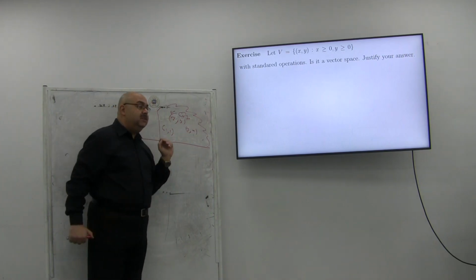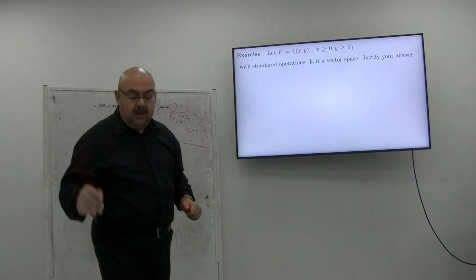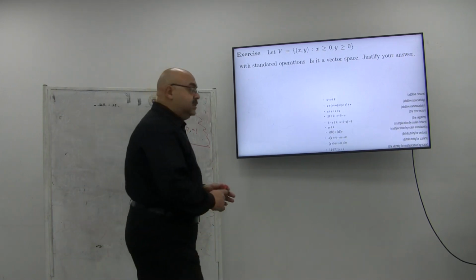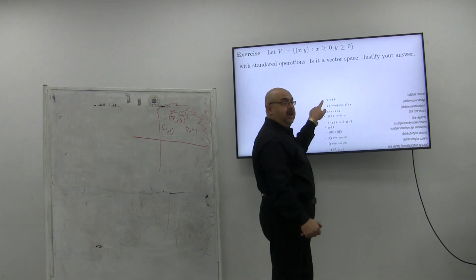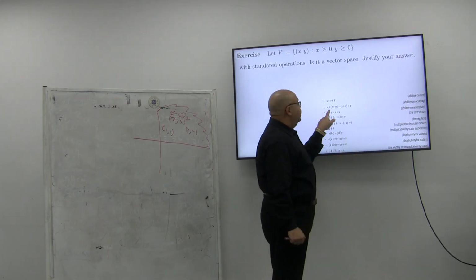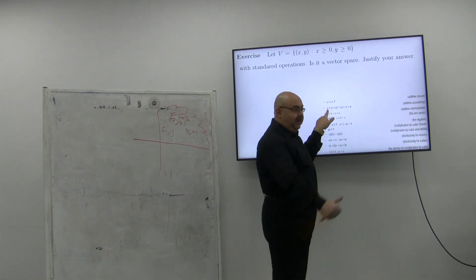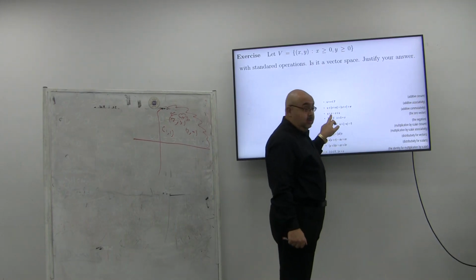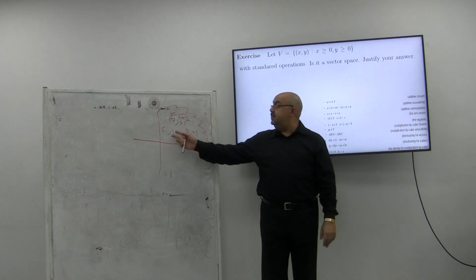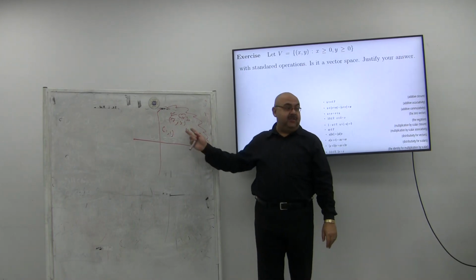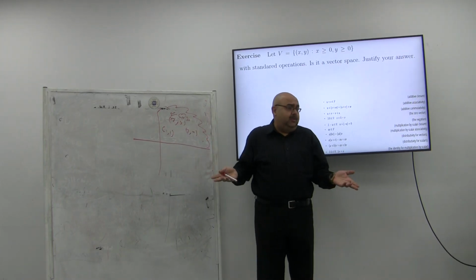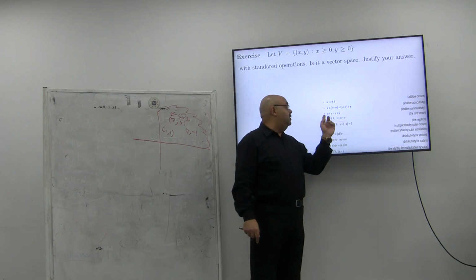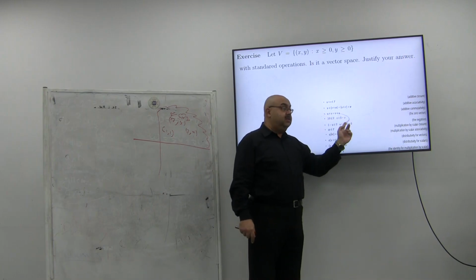So 0 exists. If I am checking the conditions, the addition is okay. The additive associativity is okay if you have 3 vectors. The commutativity also exists. Instead of adding 1 and 1 and 3 and 4, I can add 3 and 4 plus 1 and 1. The result will be the same. The 0 existence, am I right? The 0 already exists, am I right?